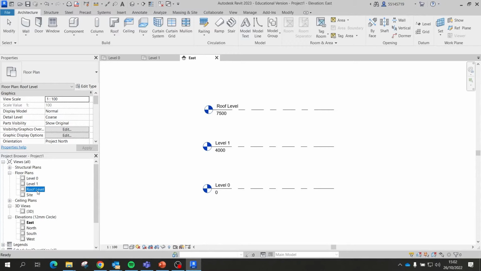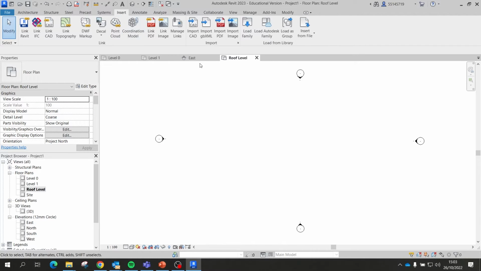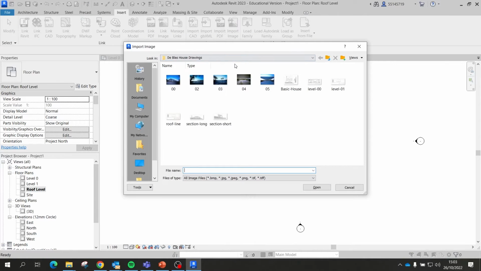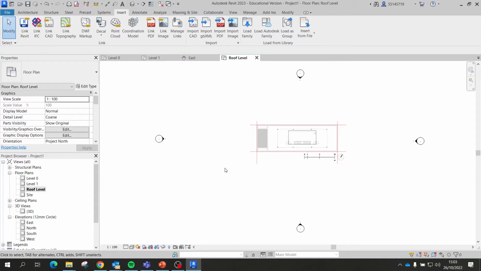Okay, so we can open the roof level and we can drop our roof image in here if we have any. So I'm gonna go to, sorry, where is it? Insert, I'm blind. And then once again, import image, roof line, open, and let's drop it here.